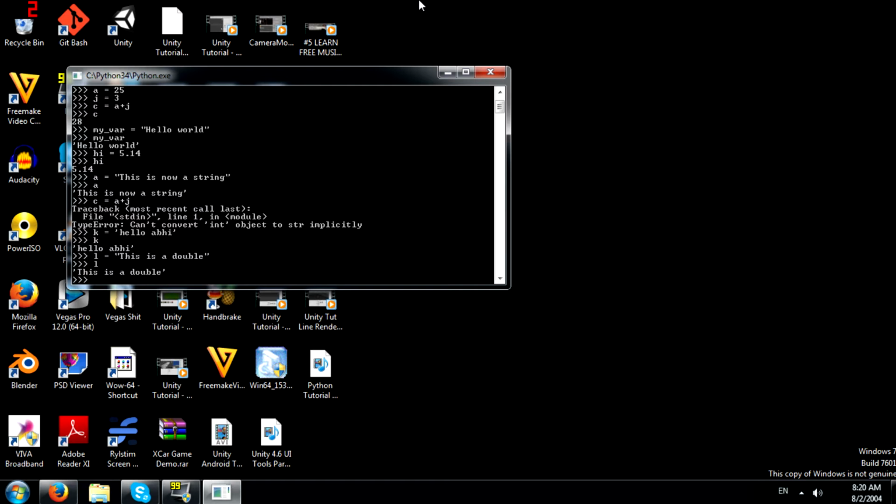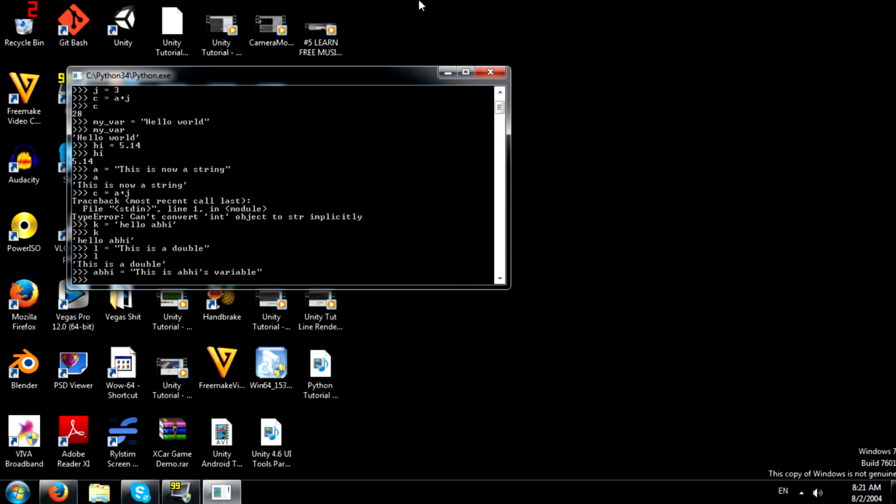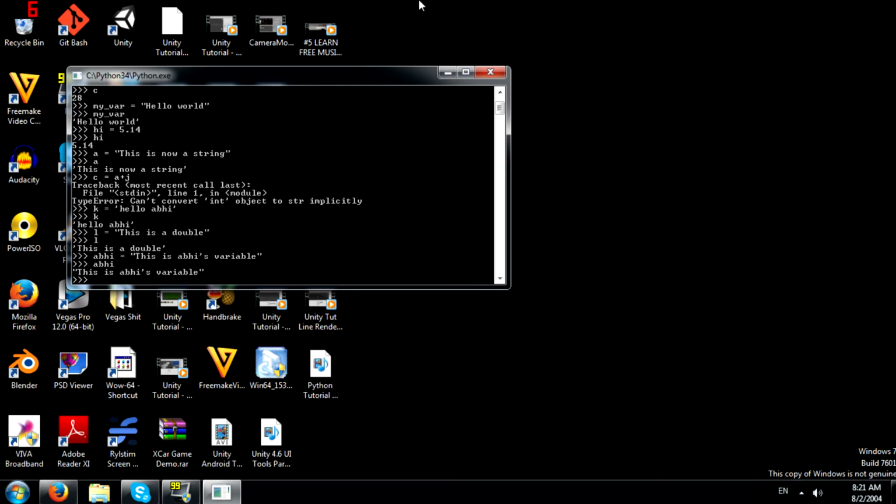One advantage of being able to use both of them is, say for example, I have a variable called Abhi and it's equal to, this is Abhi's variable. Notice the apostrophe there. This apostrophe is only working now because I have double quotes. So if I type Abhi now, you'll see the proper string.